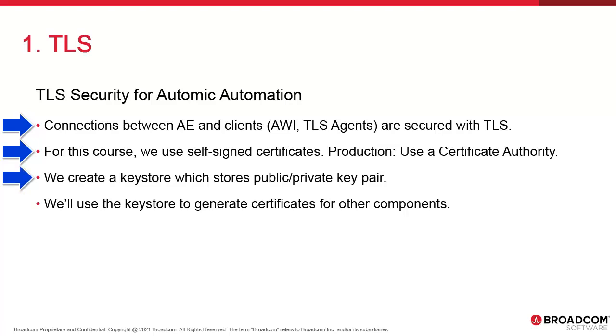We create a key store which stores the public and private key pair. We use Key Store Explorer, which is a simple UI-based tool. It's cross-platform and open source. You just download it from the Key Store Explorer website. Presumably, you'll manage TLS from your personal desktop, and so we do this on Windows. We generate the key store and copy it to the AE host. Later, we'll return to the key store to generate certificates for AWI, the agents, and analytics.